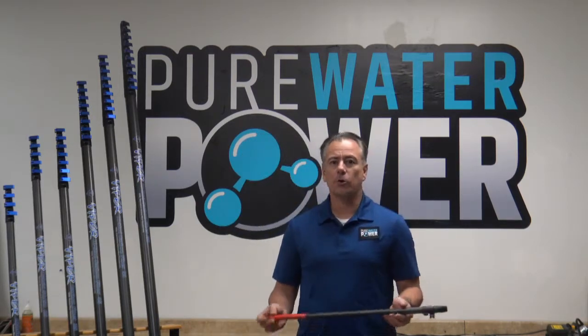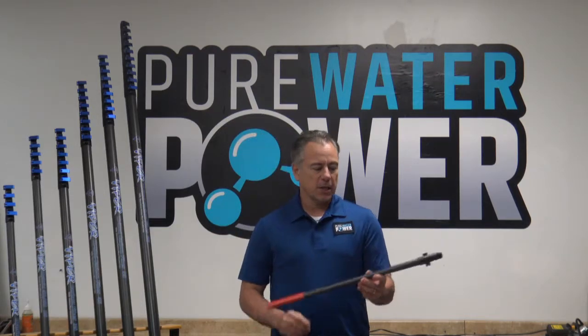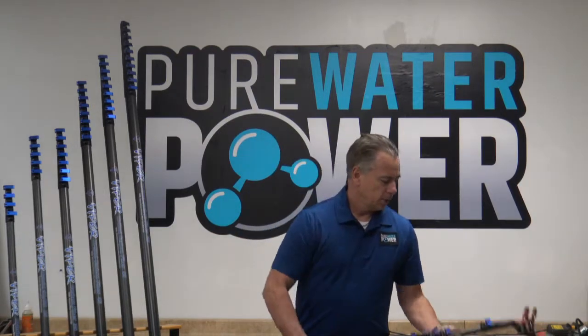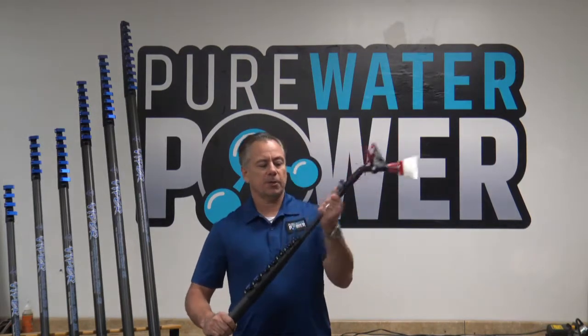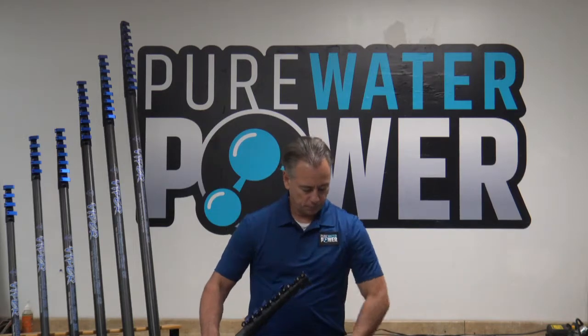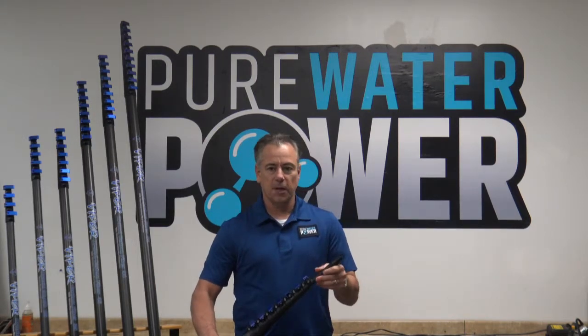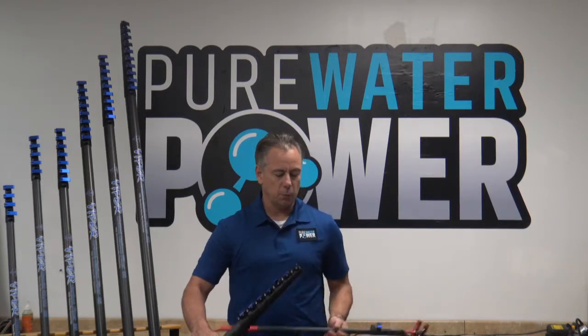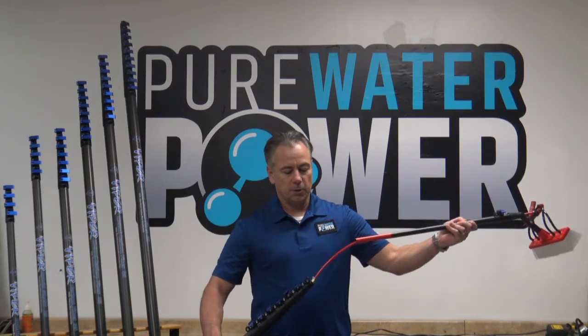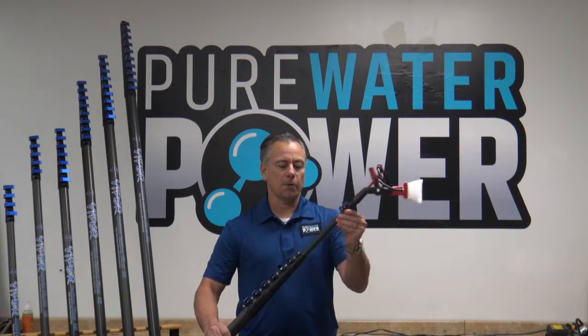Should you happen to break one, or if you have an older version of the Viper pole, this straight gooseneck will simply just slide into the very top section of your waterfed pole. So where your Euro threaded tip was put into the top of the pole, you can remove that, or where your gooseneck was, and you can insert this straight gooseneck straight into the top of the waterfed pole.